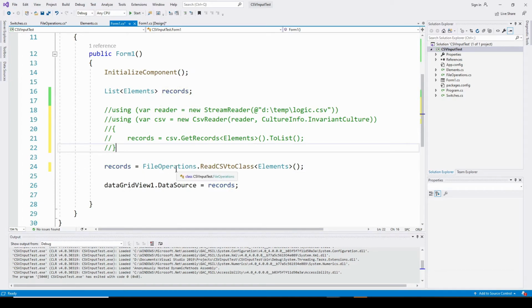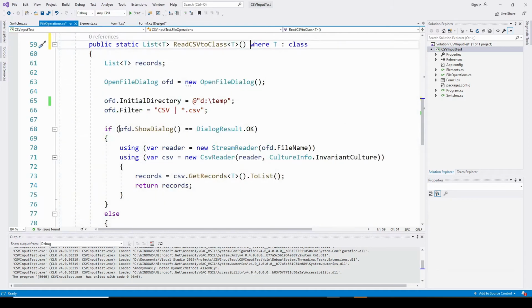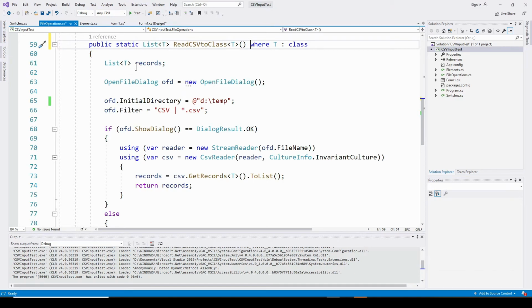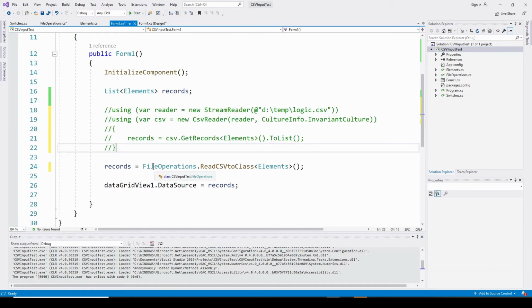And I'm going to use this method that I just showed you. This is in the file operations class. I'm going to use this method we just generated, and all I've got is one line. I use the file operations read CSV to class, which is the method we just used, and I feed it the class that I want it to map to.